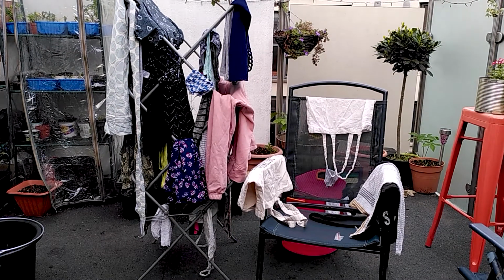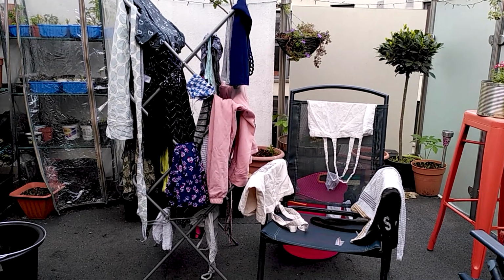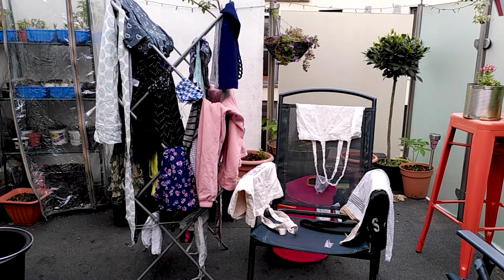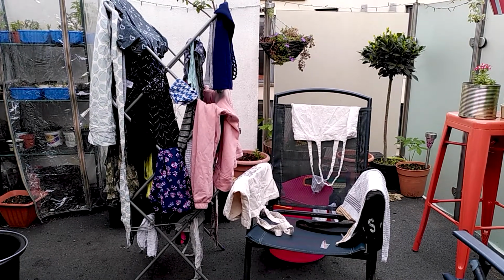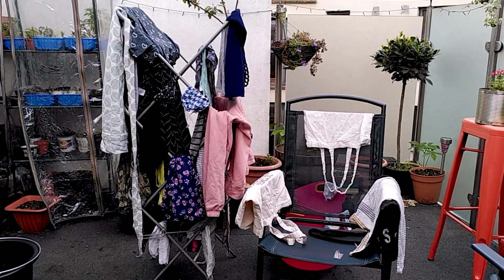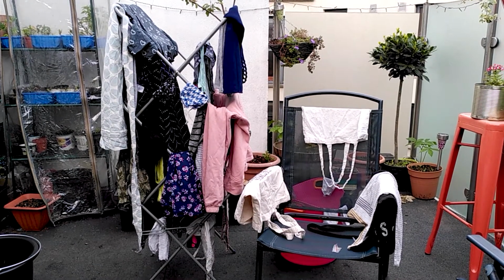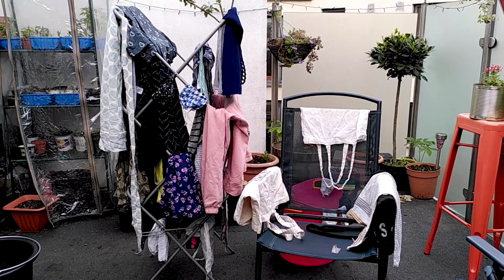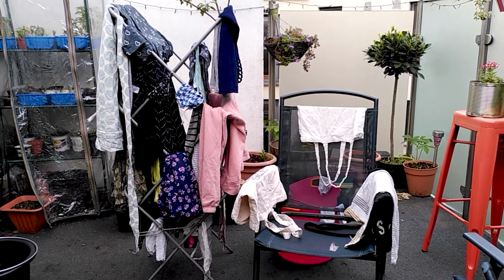Drying our clothes outside. Would you look at that? So whenever we can, whenever it's not raining, which in Dublin is not very consistent, we will try and dry all of our stuff outside. This drying rack I picked up off, I think, Facebook Marketplace a little while ago. It is not great, but it does the job, and it meant that I didn't have to go buying a new thing, which is great.